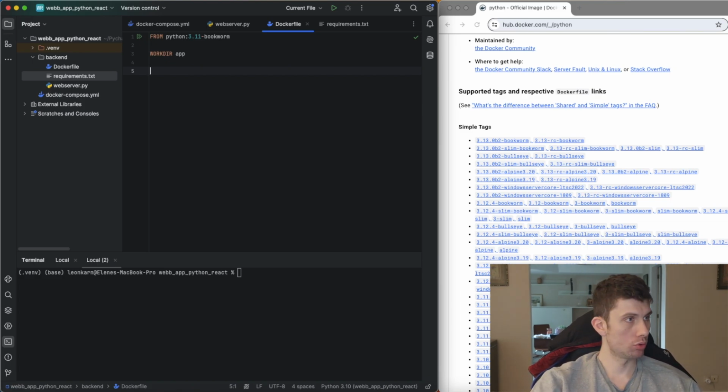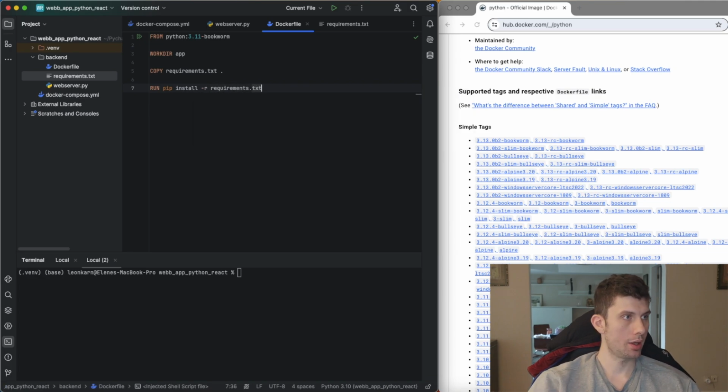Now, what we want to do also is copy the requirements file inside the image, sorry. After, we want to say run pip install -r requirements.